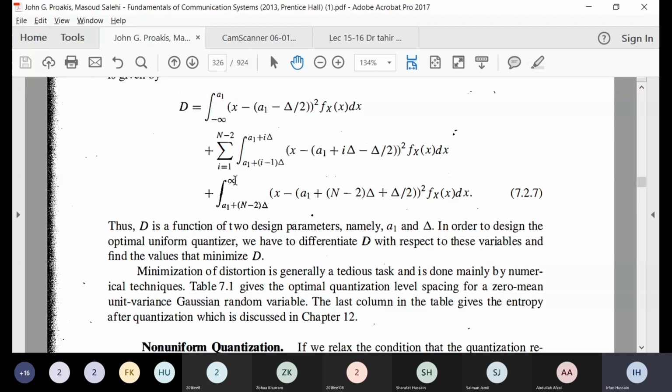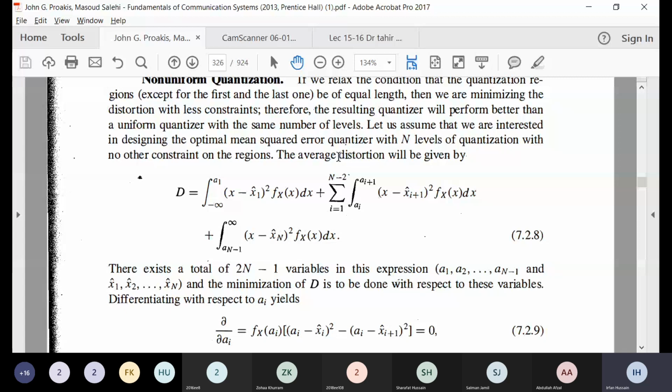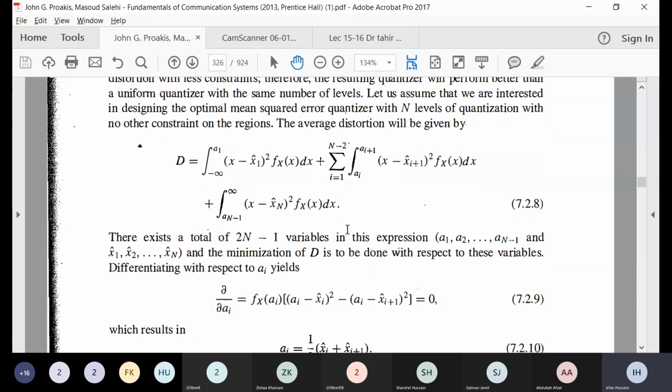You can see the difference here. Earlier, all of them were represented in terms of tildes because tilde was fixed. Now tilde is not fixed, it could be anything. So we are just doing the same process, x minus x1 hat, square and all that. Now how can I optimize this? Again, I can differentiate this. Here you can see what the variables are. The variables are these boundary values and these x values.